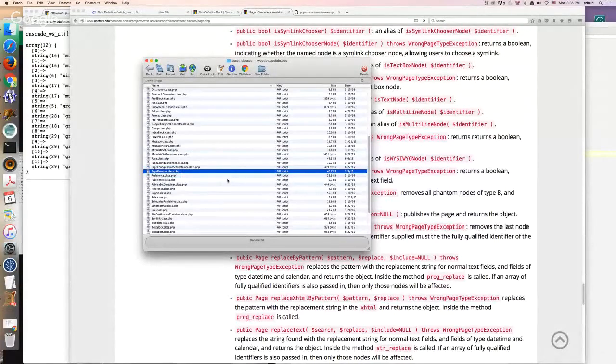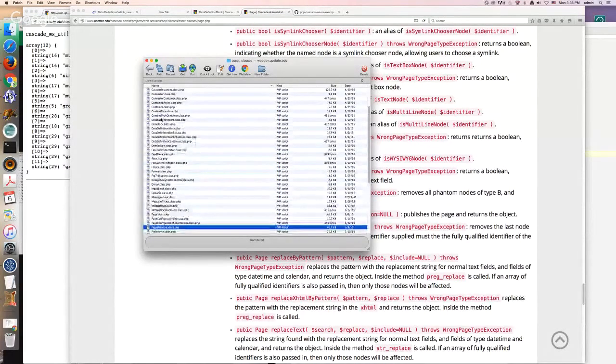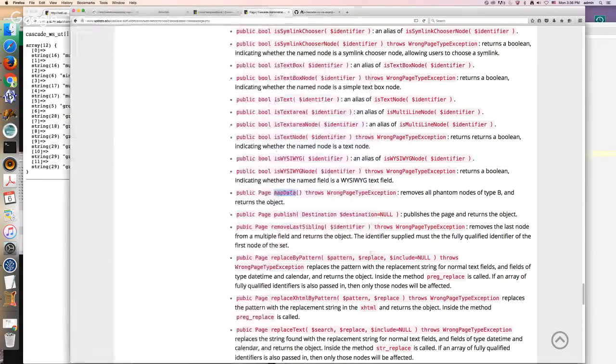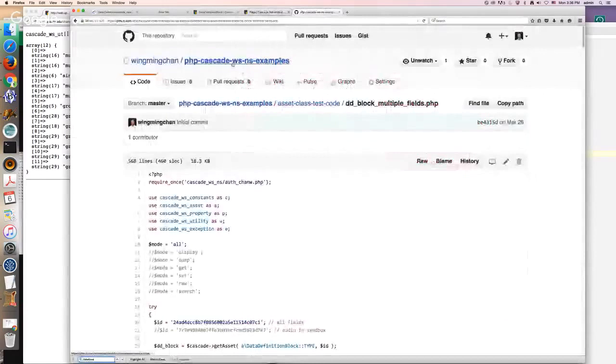A class called page phantom, and alongside the data definition block, I also have a data definition block phantom class. These two phantom classes allow you to load something with phantom nodes of type A. That's how you load something and then deal with it later. So you'd look for the exception. If you get an exception, you have a phantom node, and therefore you need to call a fix. So let me show you some code with those two classes.